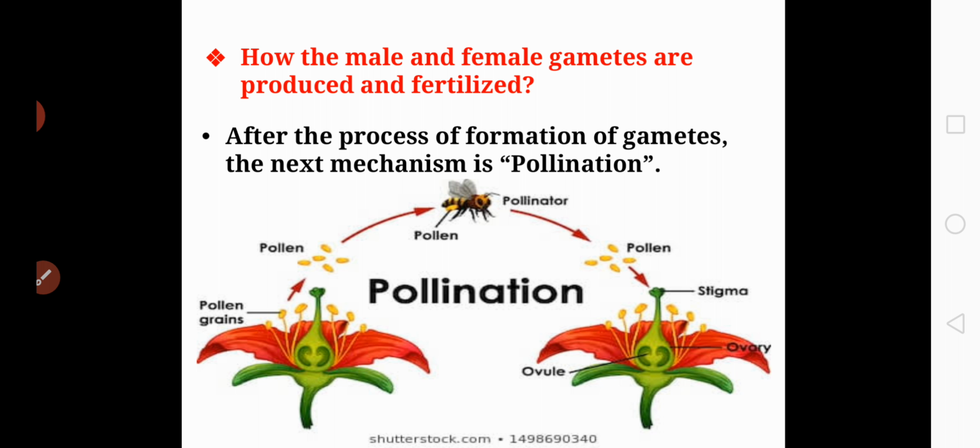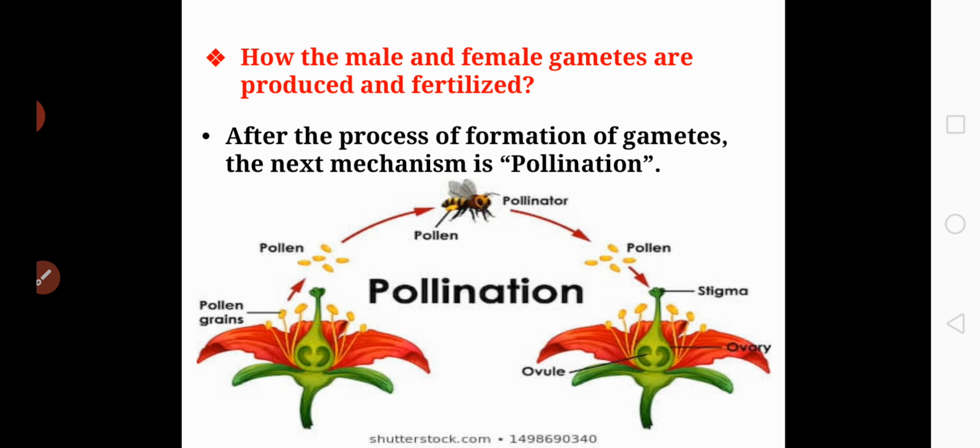Clear? Now, of these two male gametes, one fuses with the female gamete, thus fertilization takes place. Here fertilization is also called syngamy. As a result of syngamy, the zygote is formed, which is diploid. Okay. Now the other male gamete fuses with the secondary nucleus. Now how is this secondary nucleus formed? It is formed by the fusion of two polar nuclei. Correct? So this secondary nucleus is located at the center.